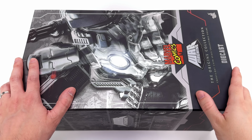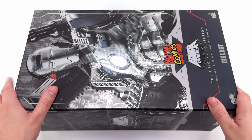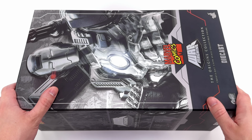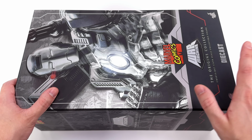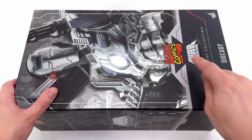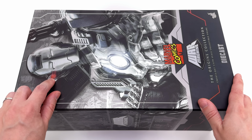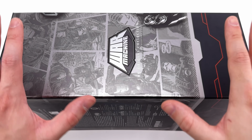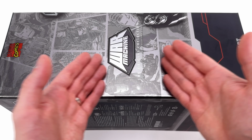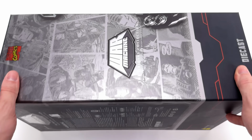As for the box art, bellissimo, well done Hot Toys, this is some beautiful box art. We've got War Machine front and center, yes, that's the actual figure. The top part of the box is also done in a metallic finish, whereas the bottom is more of a satin finish. Got the Marvel Comics logo, which adds a much needed pop of color. Just like the little LED laser targeting thing on the top of his head there. The red works so well because this packaging is so monotone. It's got this silver finish to it, so when the light hits it, it pops.